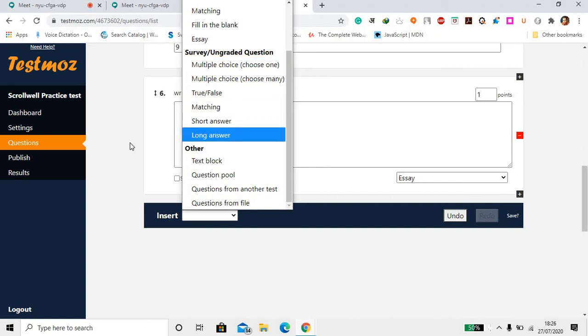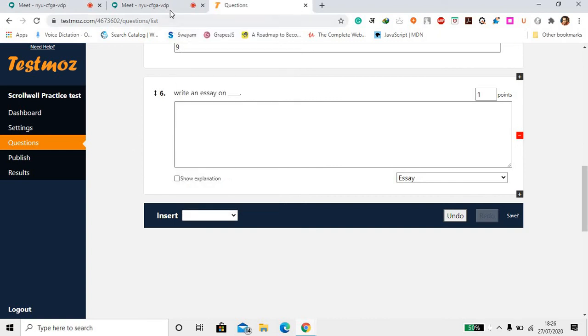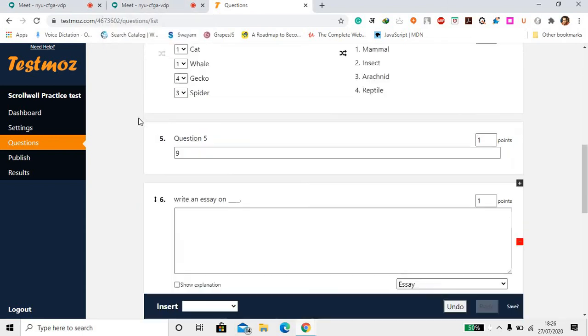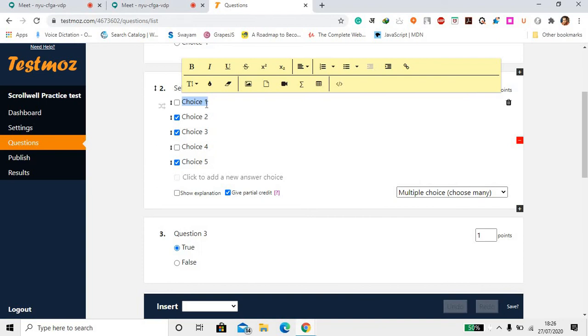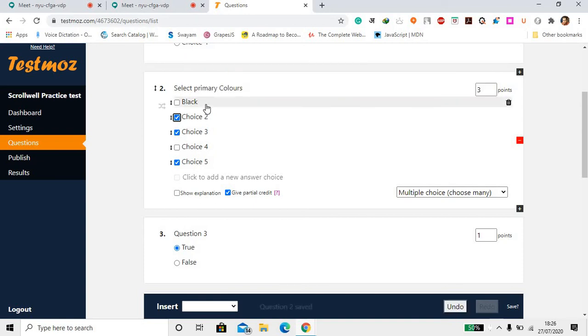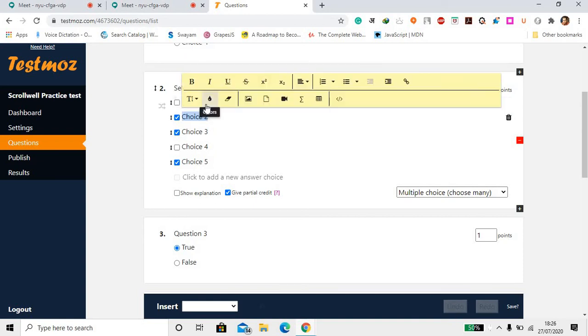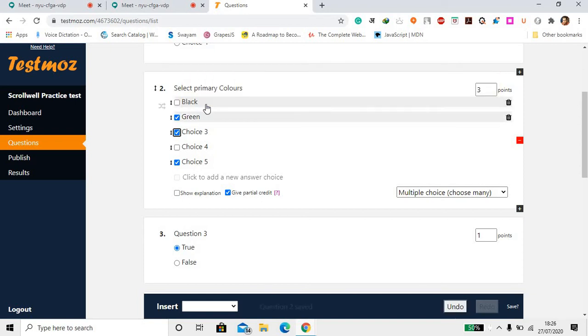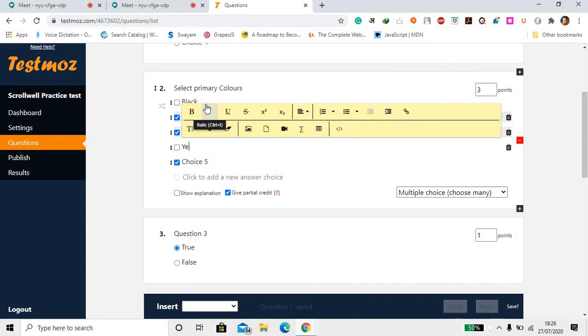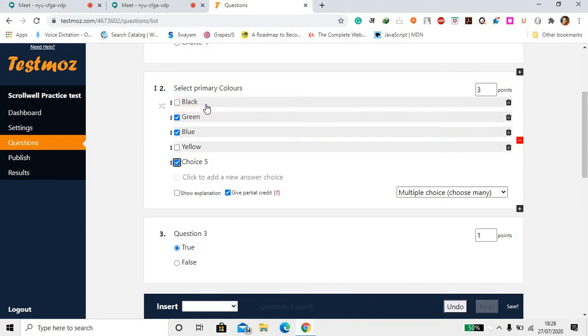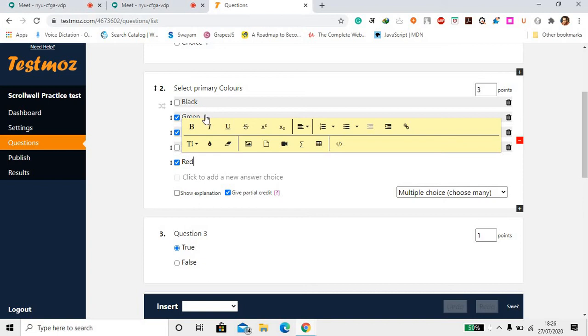Next, we have other question types under survey. Sir, where is the answer key? How do we mark the correct answer as the paper setter? Actually, if your question is select primary colors, you can have multiple options over here like black, green, blue, yellow, red.